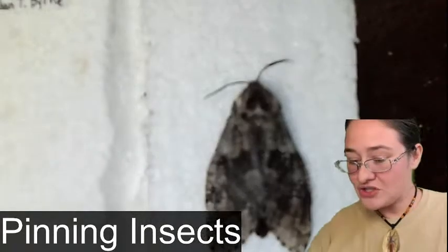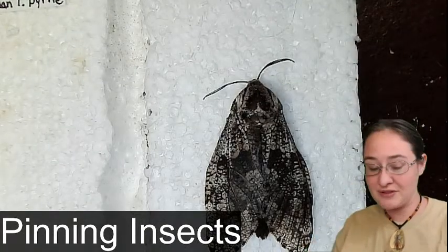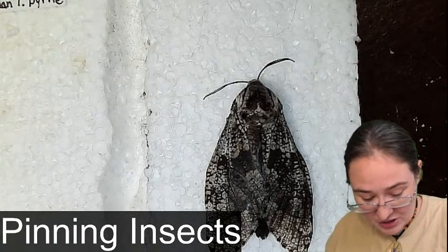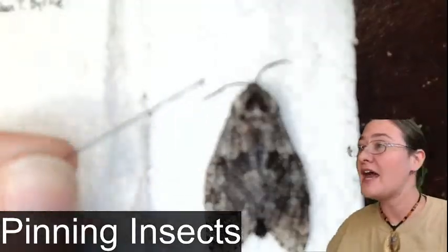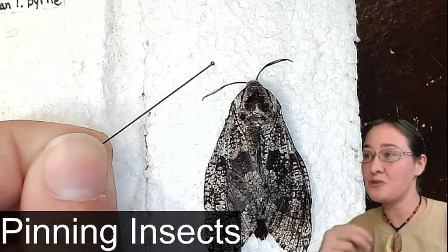All right. So, there are a couple of different pins that we're going to be working with today. The first one is the one that we actually are going to be leaving in the specimen, right? That's the one that goes through its body. I like to use size 2 pins.